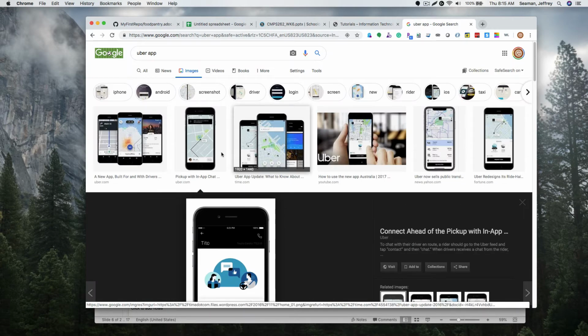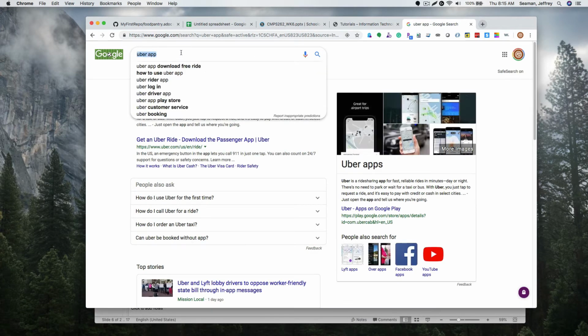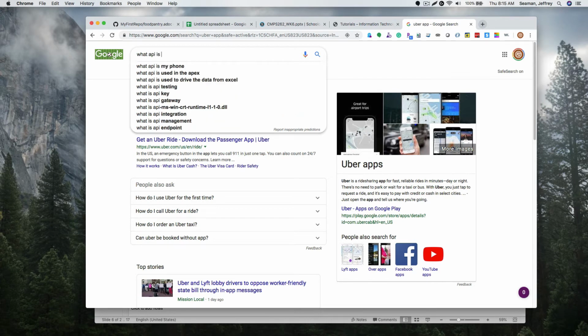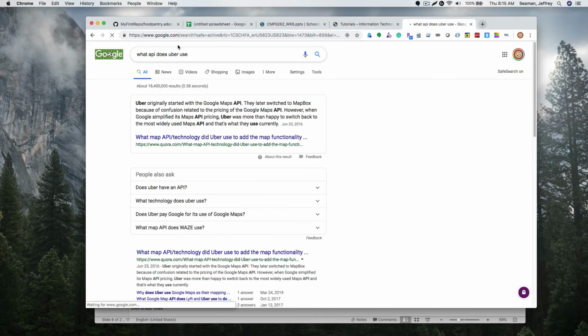Let's see what else. Let's Google this real quick. We originally started with Google Maps API, and then later switched to Mapbox because of confusion related to the pricing of Google Maps API.